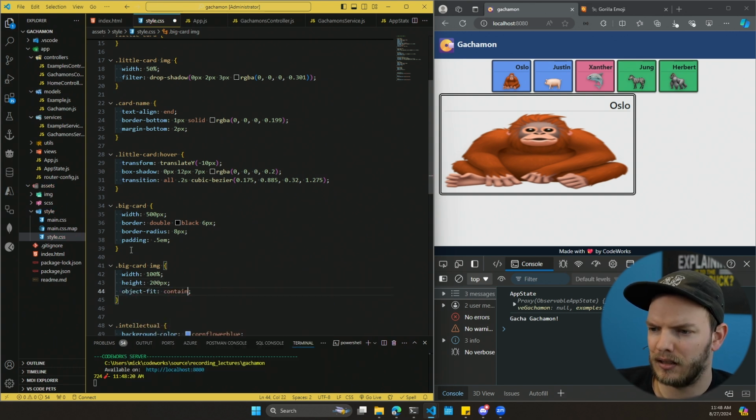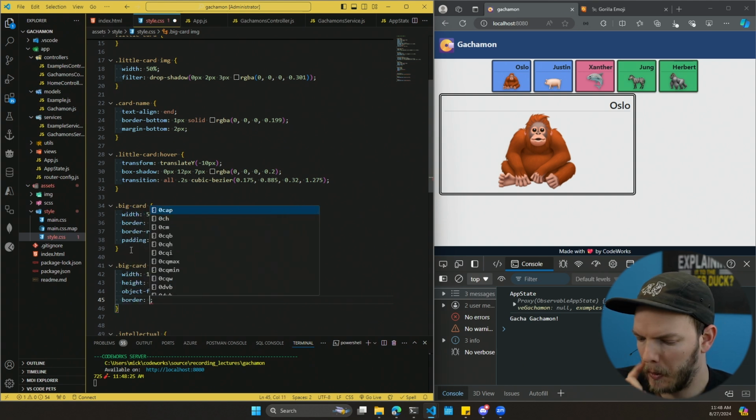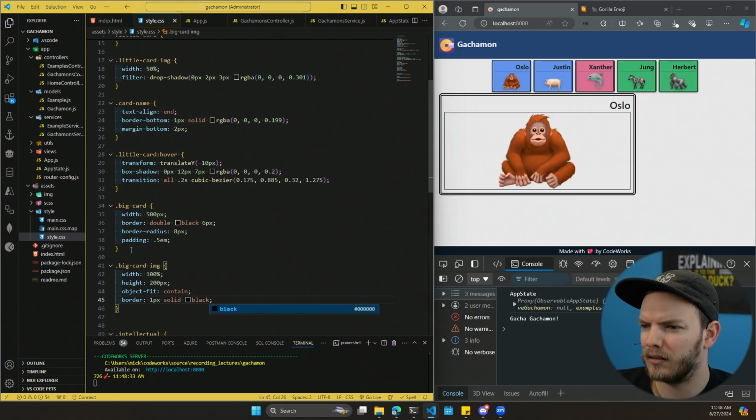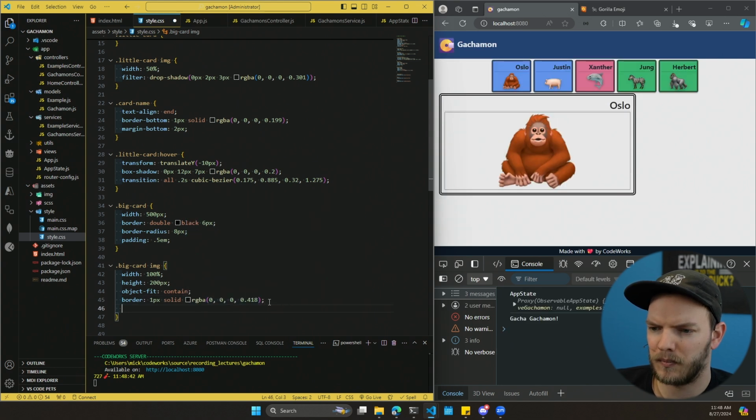Object fit contain, border 1 pixel solid black. Border, I don't want black, I want something like that.